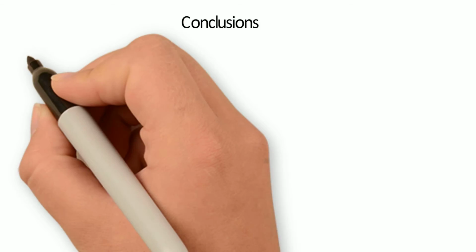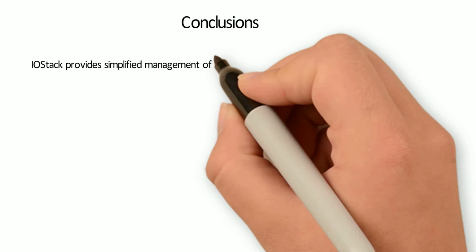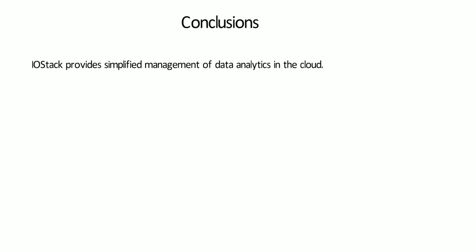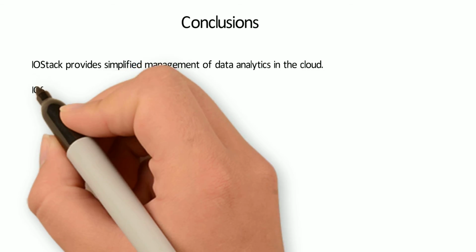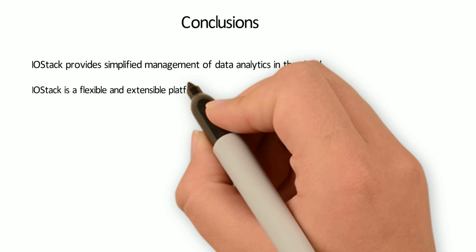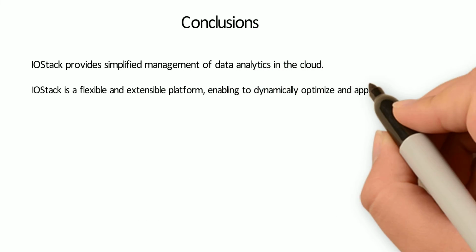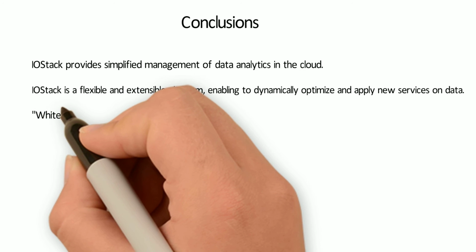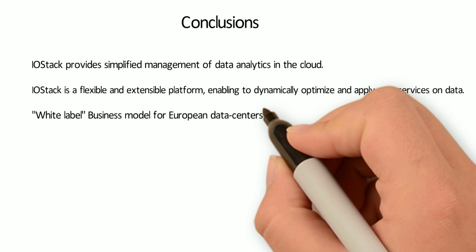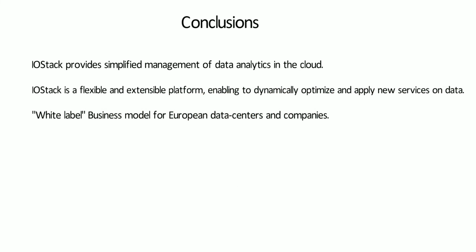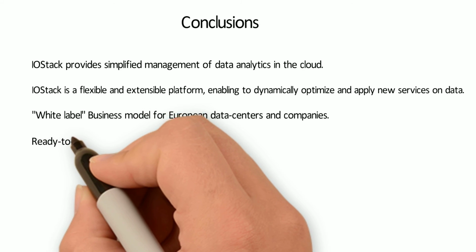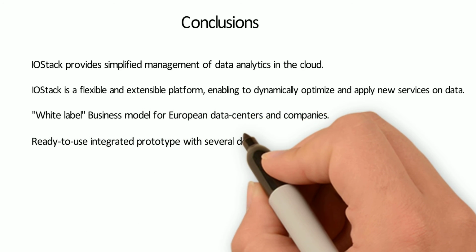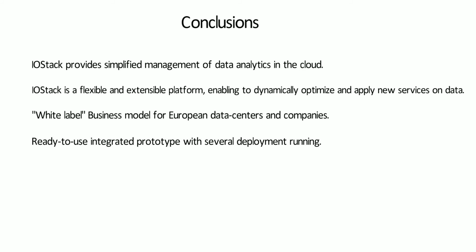Conclusions. IOStack makes the management of big data analytics in the cloud straightforward and policy-driven. With IOStack, companies can enforce advanced services on their data, be flexible in their management of their storage, and provide entire clusters of analytics applications. IOStack is open and enables a white label business model for European companies and data centers. We also provide a ready-to-use integrated prototype, which has several deployments that are currently running.